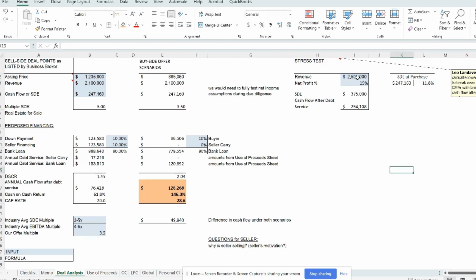What would happen if you grew the revenue, if you bought it at 2.1 million? And of course, I hope that you're in the market to buy a business, not to keep it flat. You want to buy a business so you can grow it, so you can have more cash flow, and because there's no prepayment penalty on the loan, you can actually pay the loan faster and have more cash flow at the end of every month and every year. So I believe that 11.8, including all the add backs from the owner, I think this business could be doing better. We don't know enough as to why his SDE as a percentage of revenue is 11.8 when it should be higher.